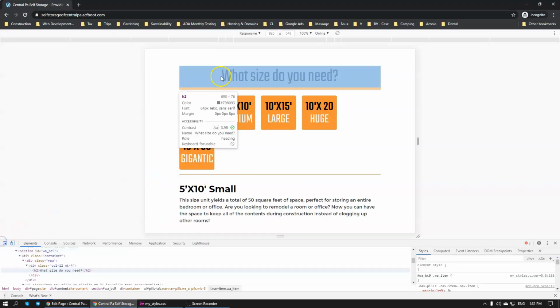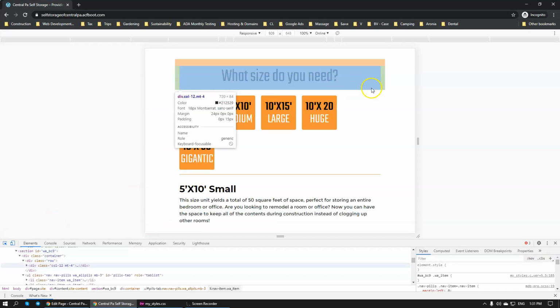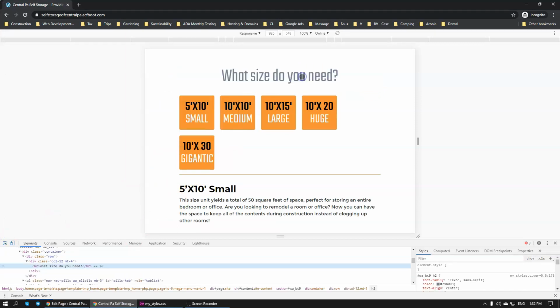Alright, so we'll probably have to work with line height over here.